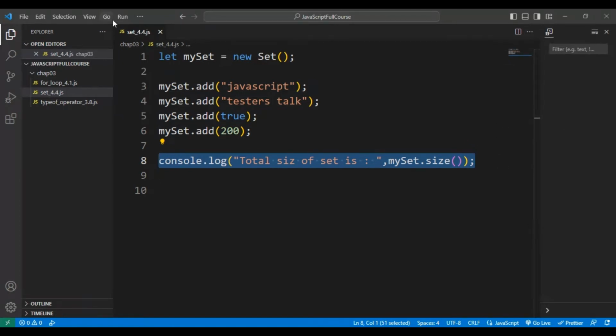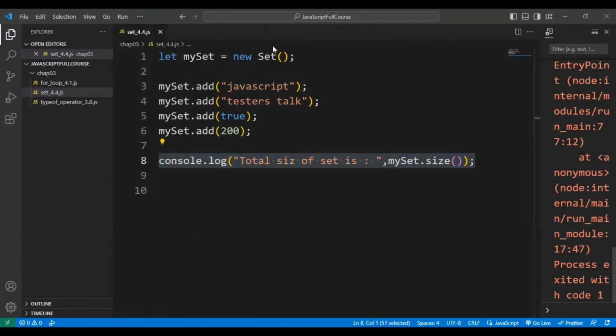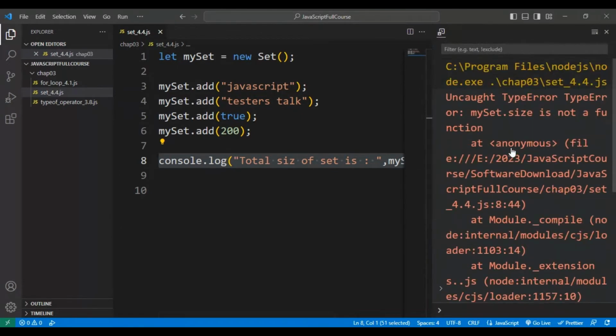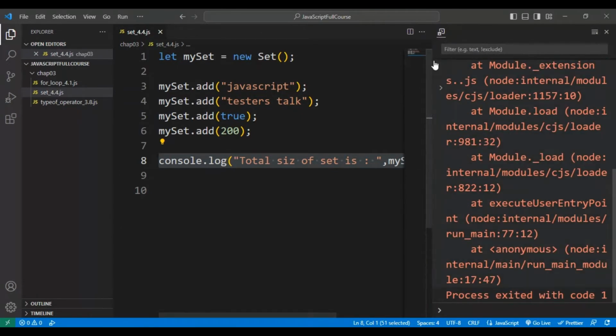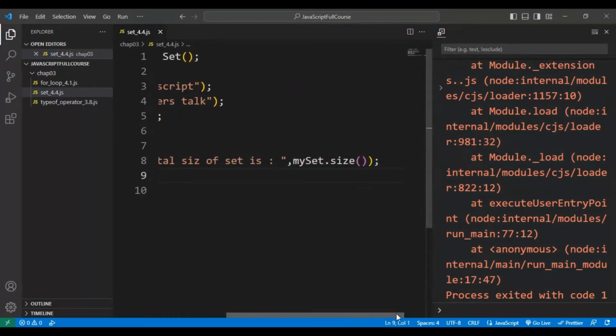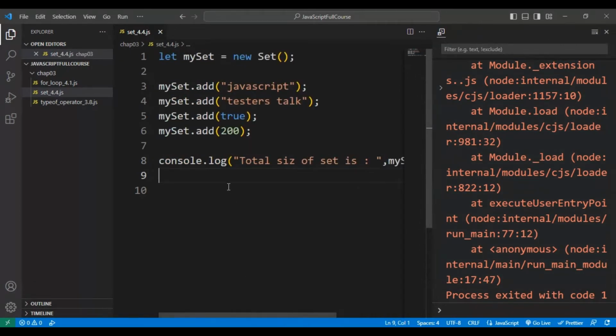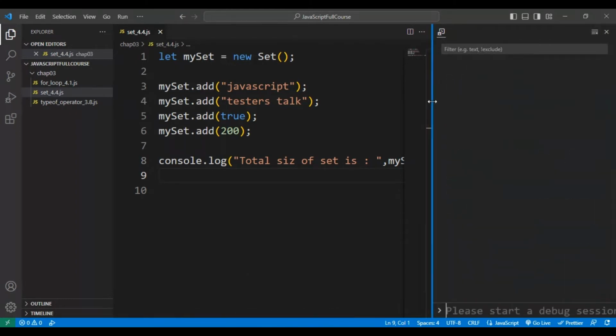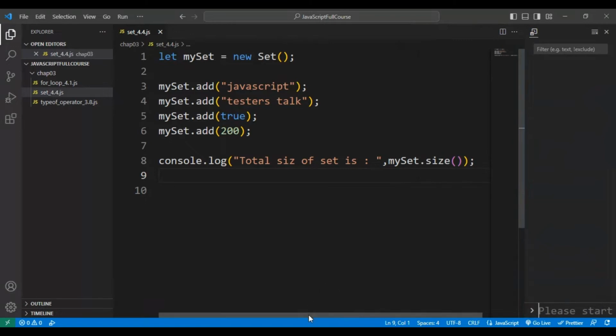Let's run this program. If you see the output here, it is throwing some error. Let's check if there is something wrong. Let me clear everything from the debug console and verify if anything is missing.